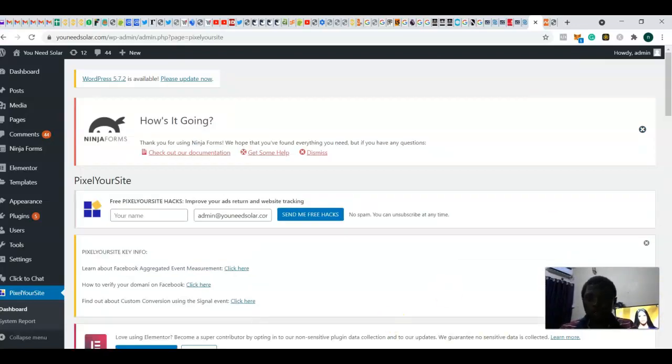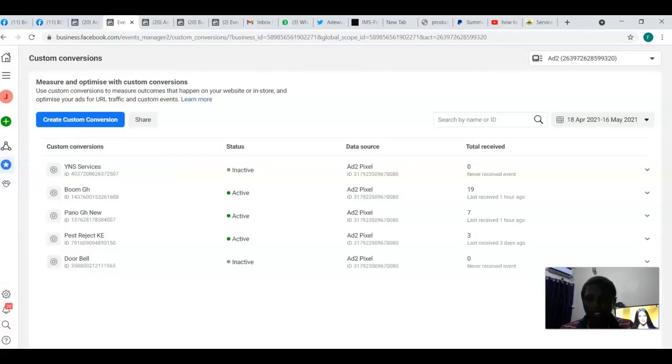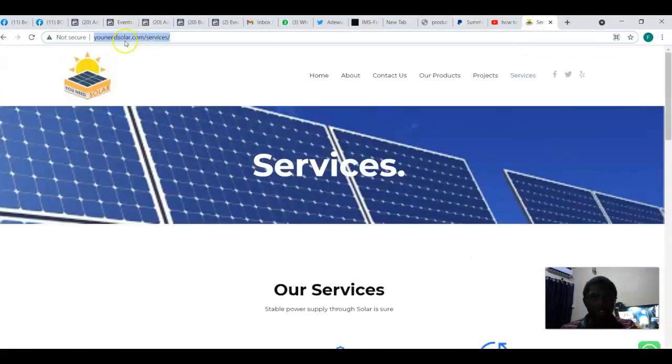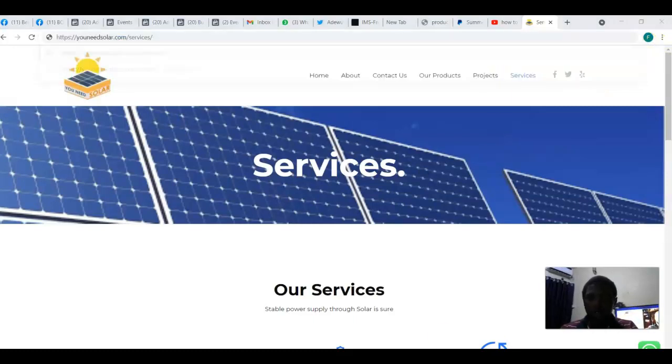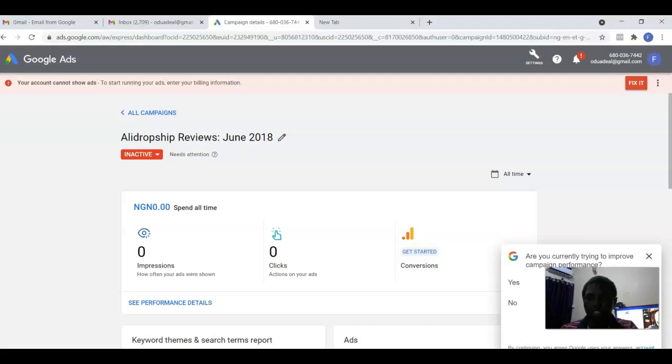So I can go back to my site here, and in Solar, I don't want to use this. The reason I don't want to use this is because, let me just copy it, there's no pixel tracker on this Chrome tab, so I want to go to another tab that has the pixel helper.